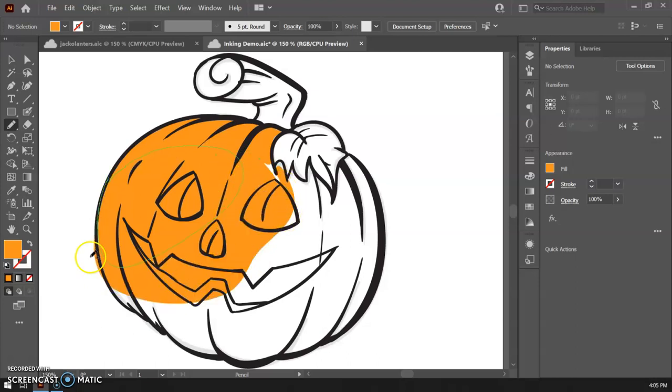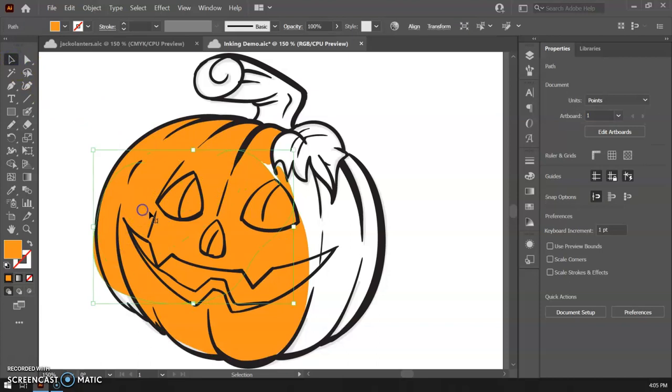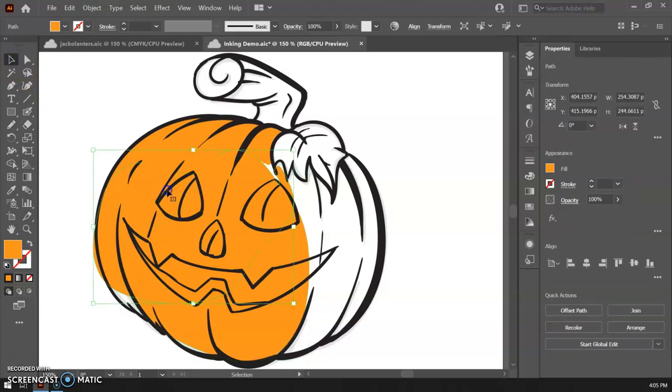So grab that. Now you can see I went outside of the line a little bit. And I'm doing this really quick for the video. But I'm going to close this up. So there we go. Now these, I have to be careful because these are separate pieces and shapes. So I'm going to want to maybe eventually merge them together. But I won't worry about that just a second.